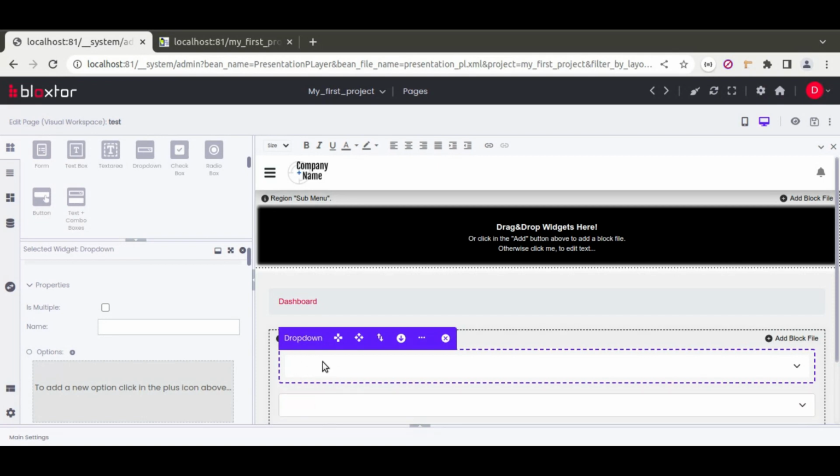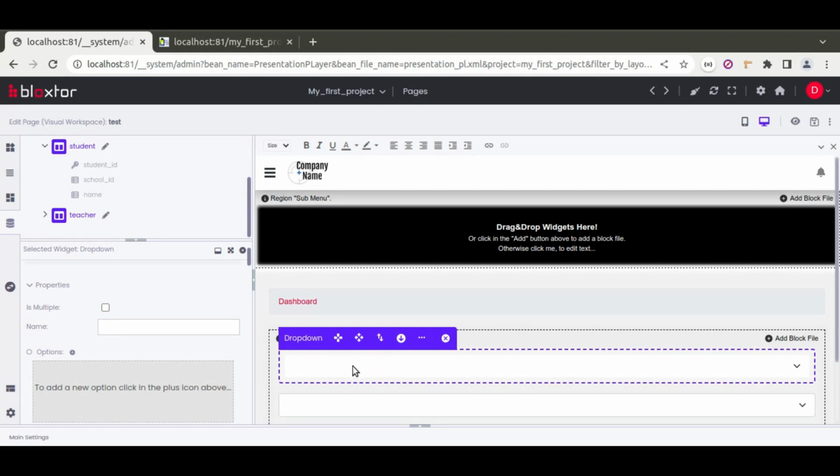However, to send the value, it needs to have the name to reference that value. The name needs to be an attribute that the second combo box reads. The second combo box is loading all the students, so it needs to read the value from here. If you go to our database, you can see that the student table has a school ID attribute.